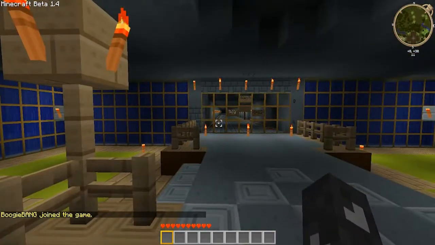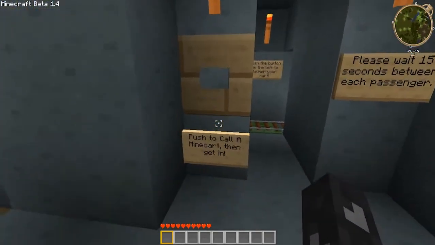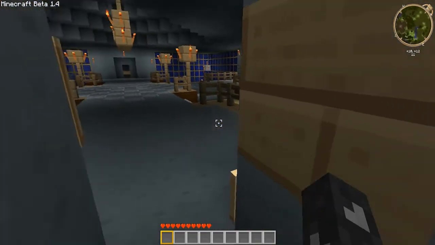Each subway has instructions on what to do. Simply push to call a cart, then get in, push the button on the left to launch your cart. This is a very fast, convenient way to travel around the world of Godcraft.